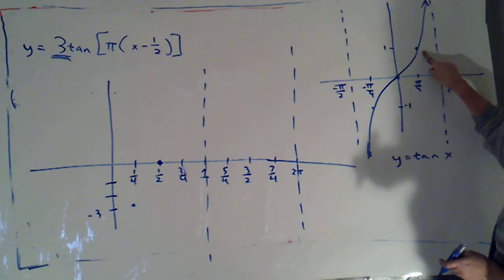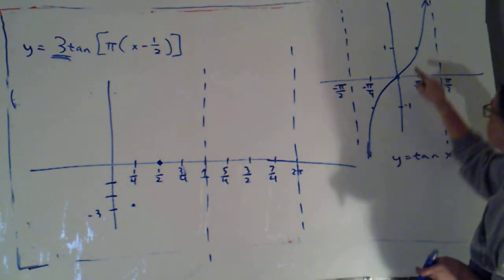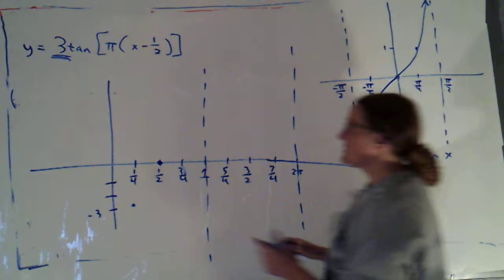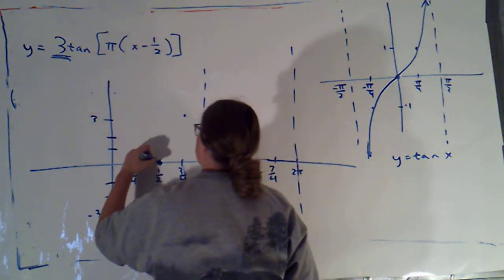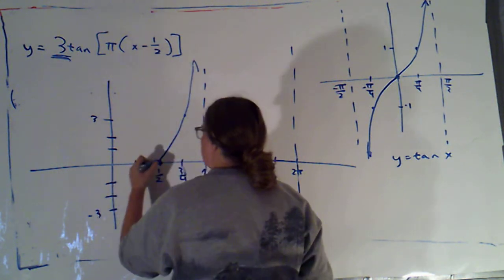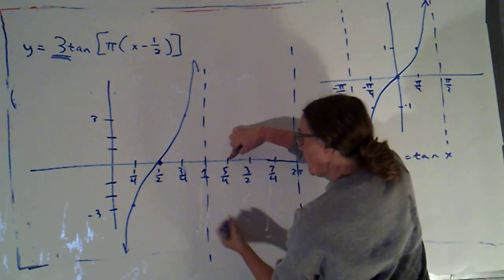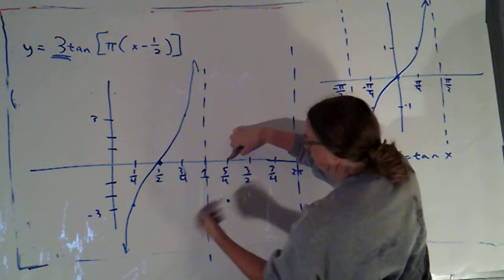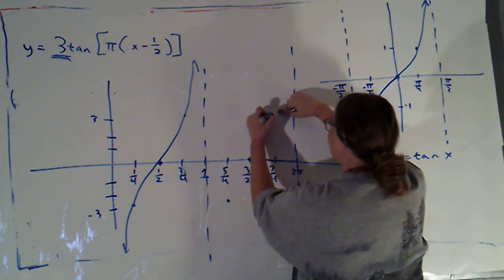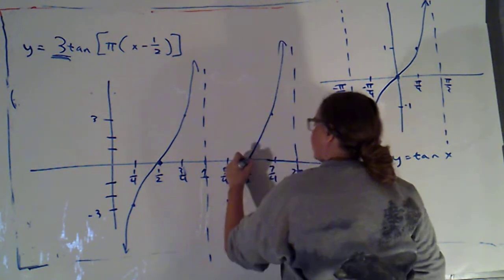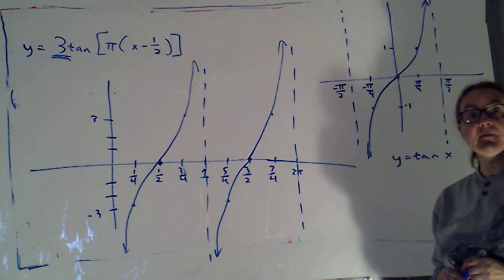Then the next point I plotted corresponded to halfway between the 0 and the asymptote. That's going to become our 3/4. It was at 1, times 3 is going to put it up here at 3. And then I can play connect the dots. And then I just want to copy that again. First point that I plot is at a low value of negative, well, low-ish. It gets lower. Then 0, then 3, and then play connect the dots. Okay, so there's our transformation.